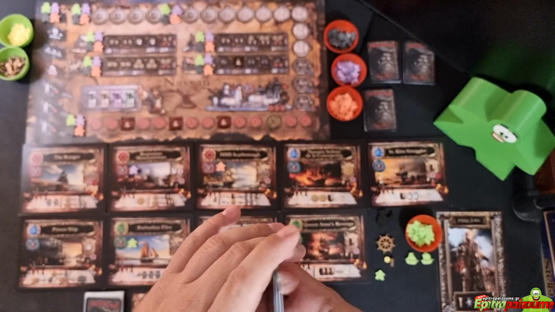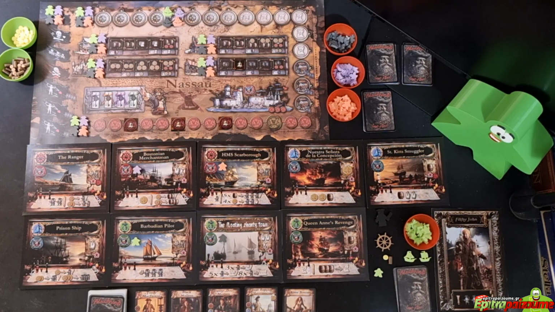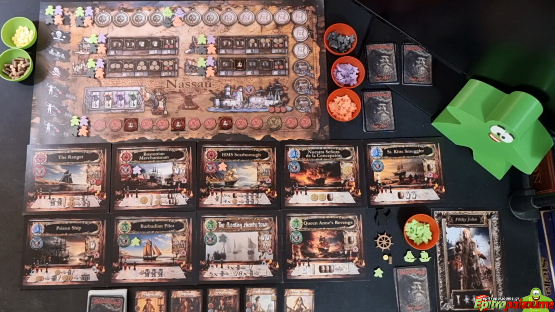Filthy John in this case. So this is my drawing pile, my drawing deck, and I place it on the left side of my captain board.